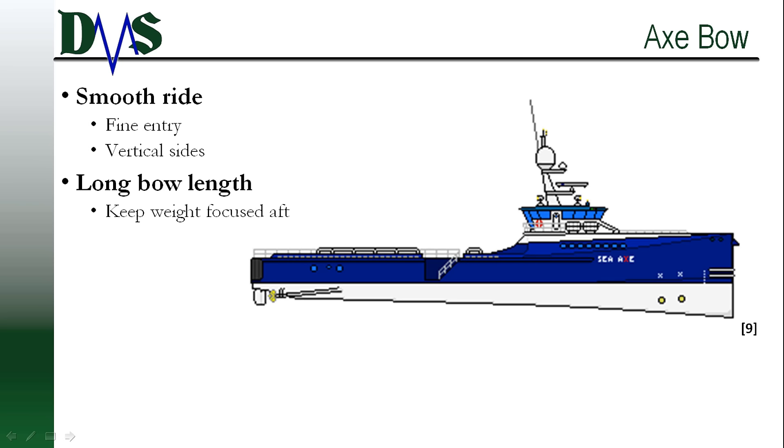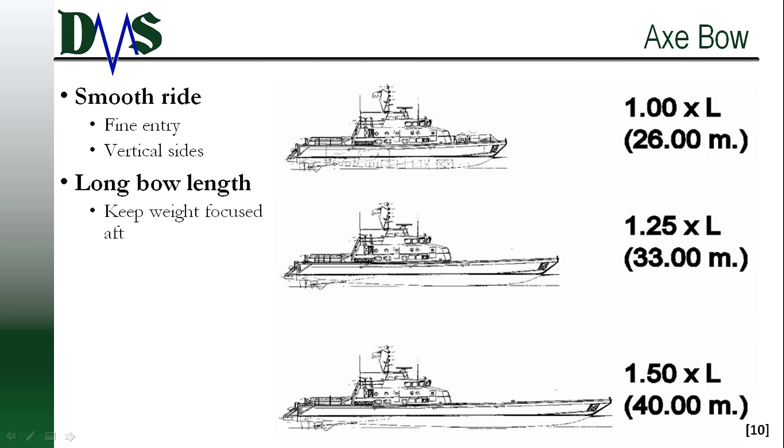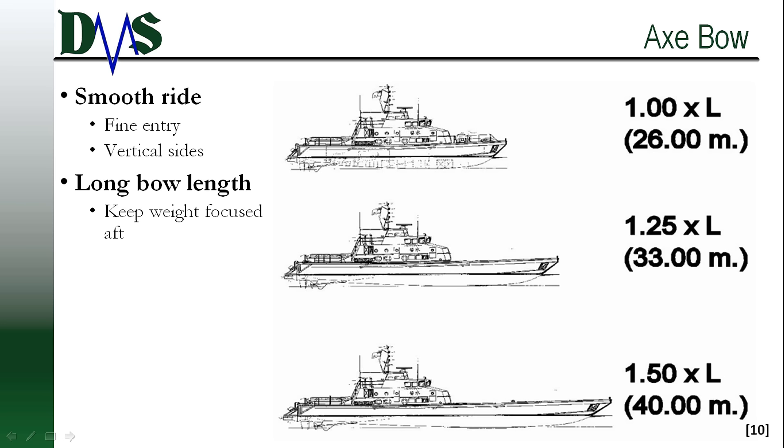But the Axe-Bow does not extend from multiple decks above the main deck. Instead, the secret to the Axe-Bow lies in the weight distribution. The Axe-Bow originally evolved from a previous study of something called an enlarged ship concept — a desk study conducted by Delft University. They asked what would happen if you were to lengthen the bow of a ship, allow it to have a longer length rather than trying to squish everything into as short a length as possible. In this study, the lengthened bow was essentially just empty space with no outfitting or other weights placed into that space. The study showed that improvements to efficiency and transport economy were realized with this longer bow, and more importantly, it resulted in reductions to the pitch accelerations — i.e., smoother ride for the crew. I keep emphasizing the empty bow section because weight distribution was key to this enlarged bow.